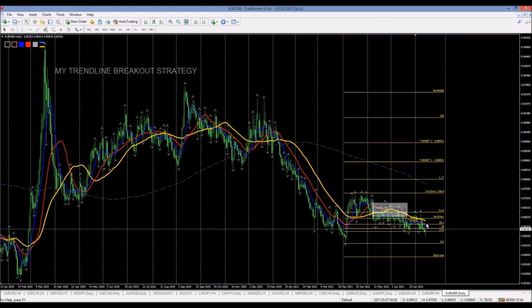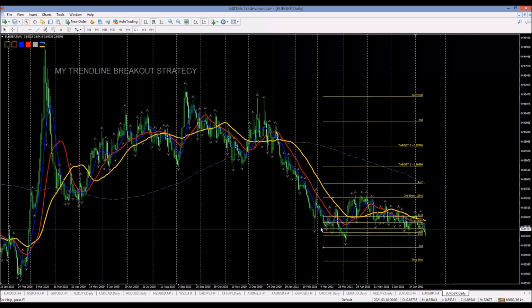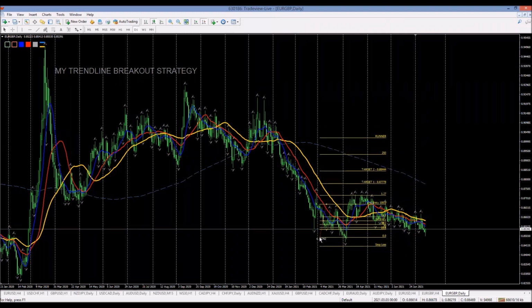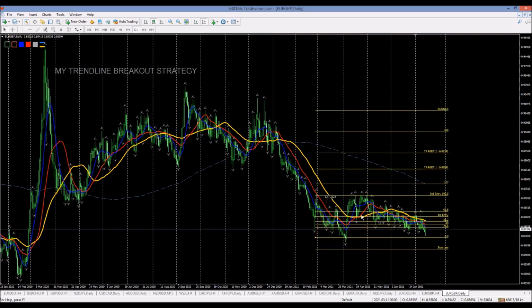Since then, we've had complete inside months. Over how many? 1, 2, well, if we spoke about this month and we put our fib on there, as you can see, it's pretty much been all inside of that. It's just been inside five months of sideways movement, and at best, you're looking at 200 pips.